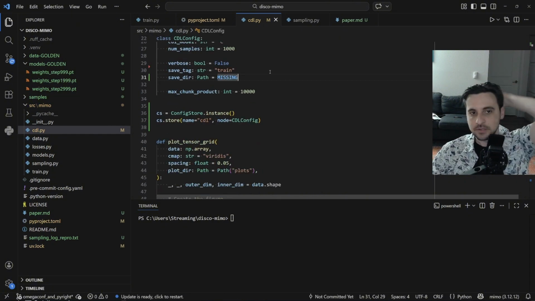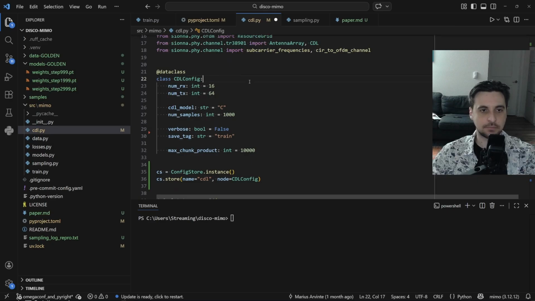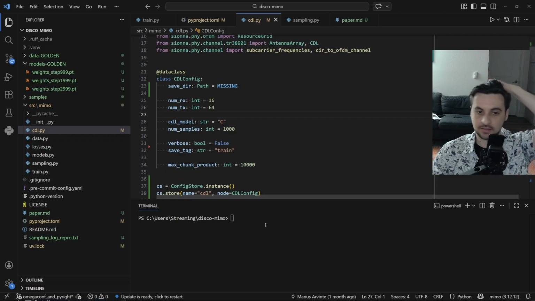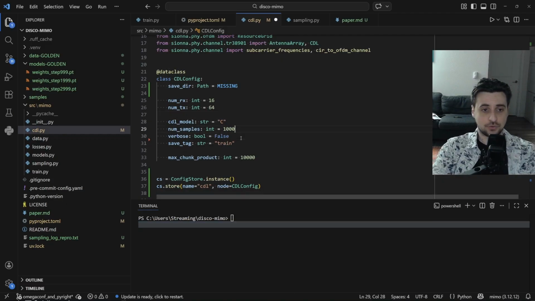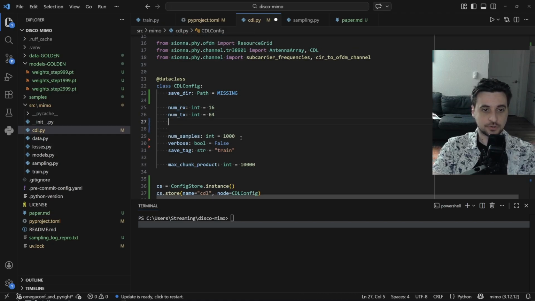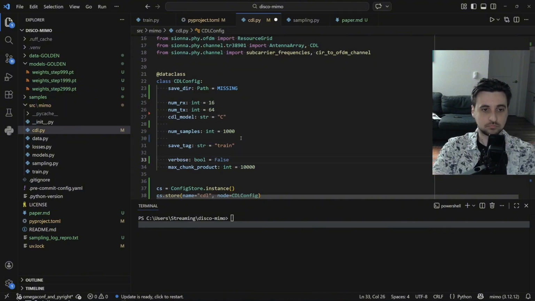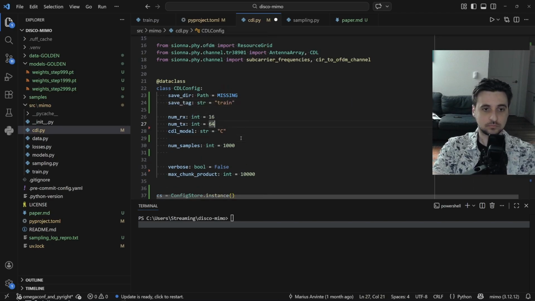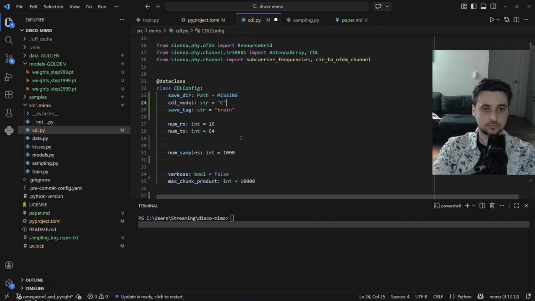So now what's gonna happen is I can no longer run this app without specifying a save directory from the command line. So let me rearrange these in order of importance. Order of importance is debatable.